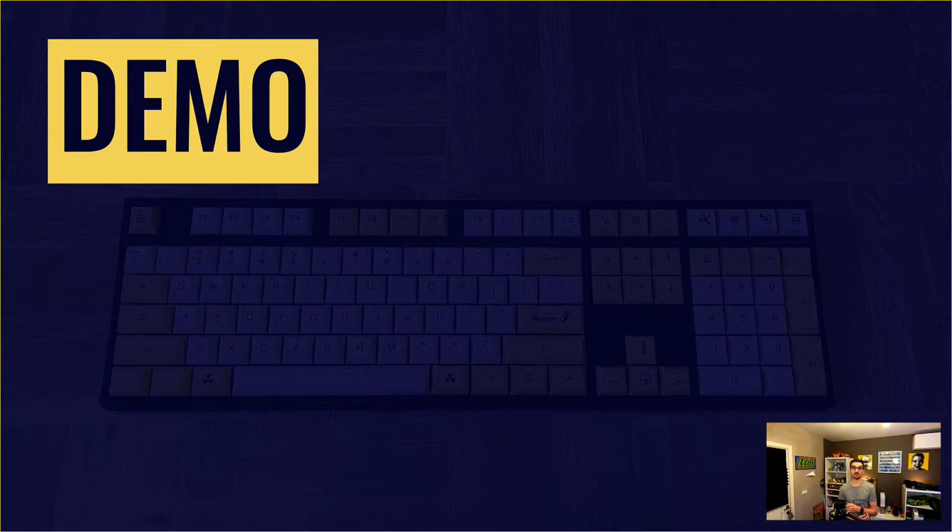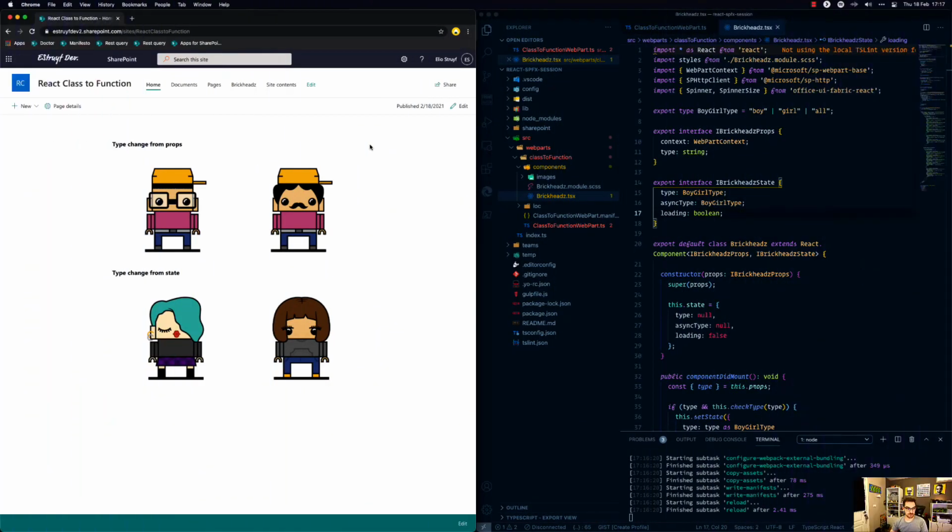So let's do a demo around this. In this demo, I'm going to showcase what a function component is and what a class component is. Here on the left side, you see the demo that I typically use.